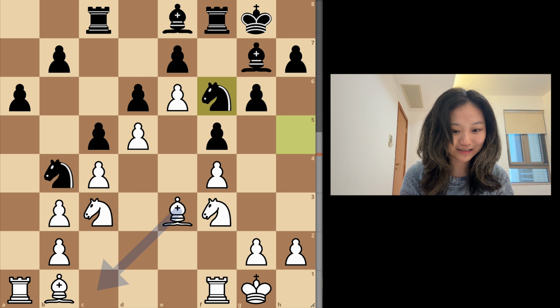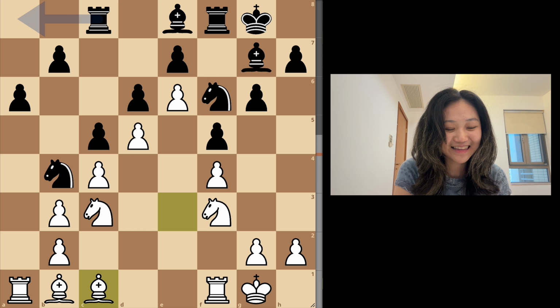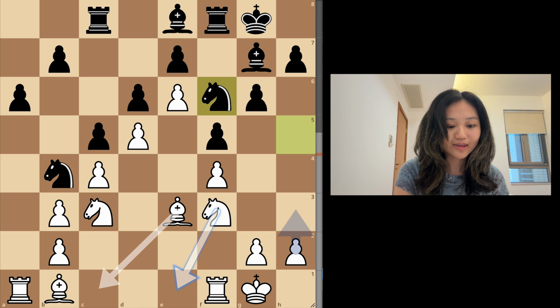Apparently my best move here is to retreat with my bishop again. But yeah, I wouldn't have done that. By the way, I don't think I mentioned this, but these were 20 plus 10 games. So they were both quick and classic regular rated.